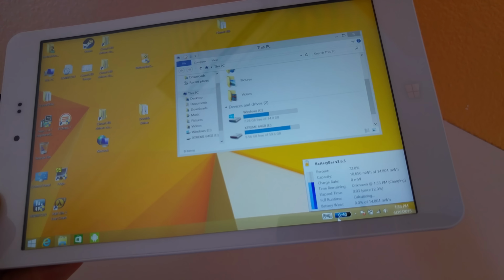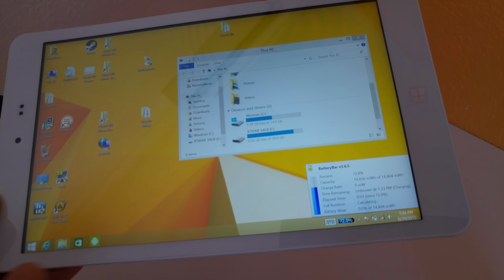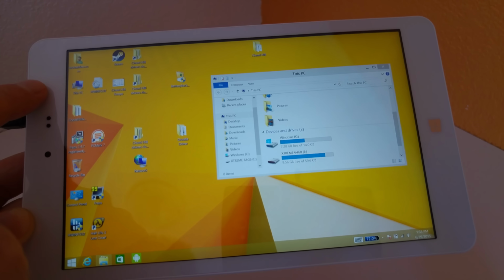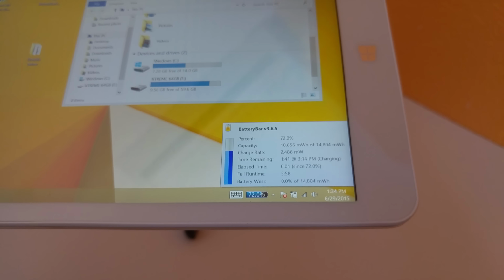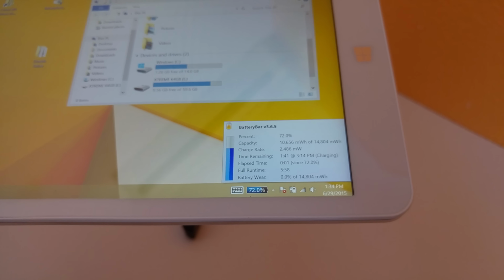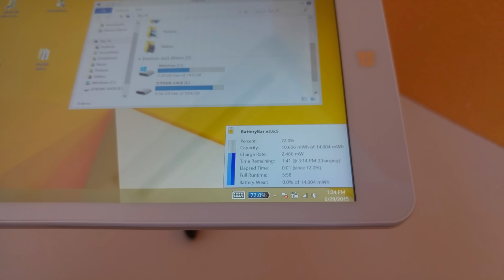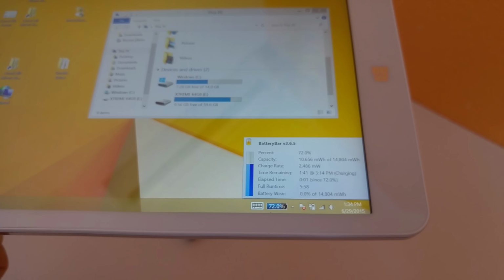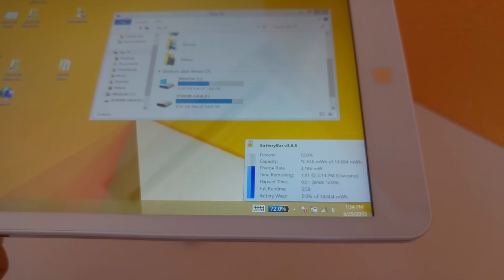I'll see if I can get that to update and actually show charge, but at the moment it should be charging, because you can see the status LED is flashing. So here you can see it is in fact charging, giving me almost 2.5 watts or so of a charge rate. Which isn't too bad at the moment, but if I increase the screen brightness, that is of course going to drop down.